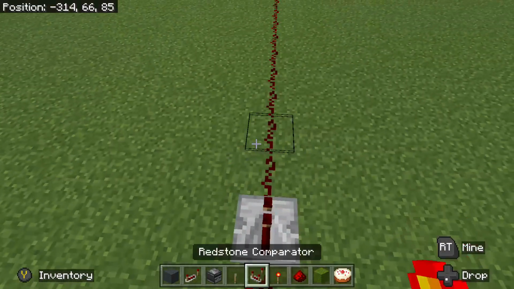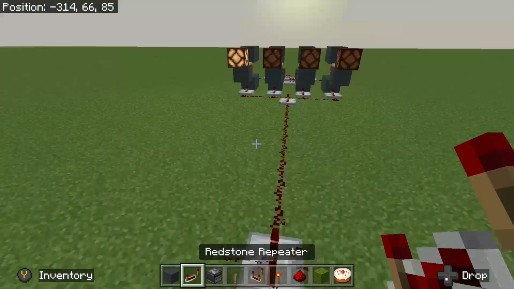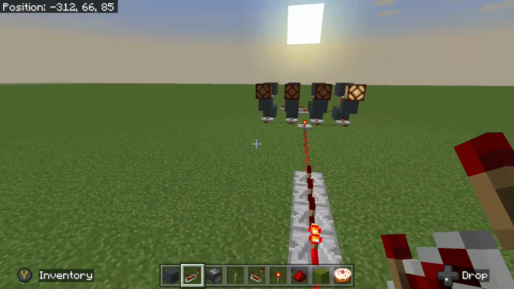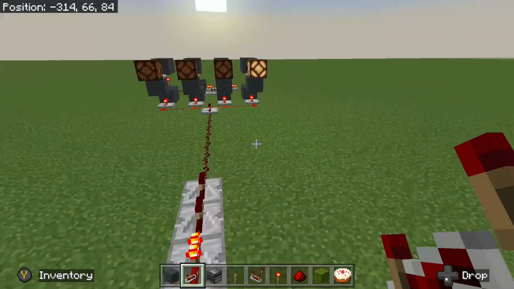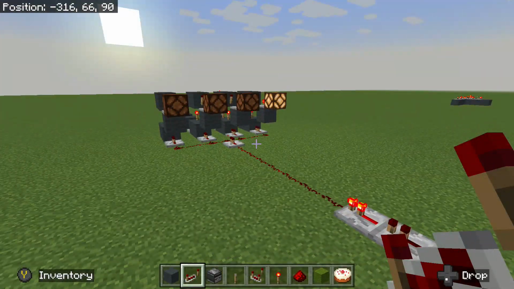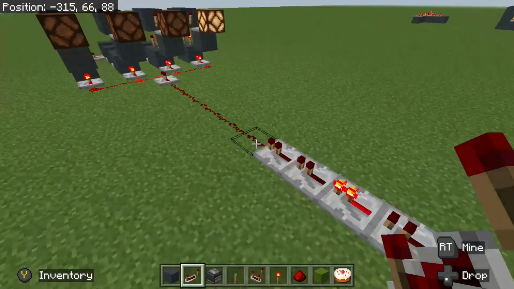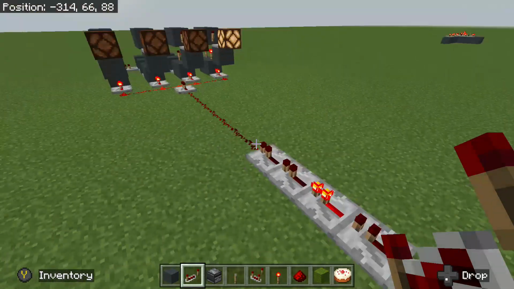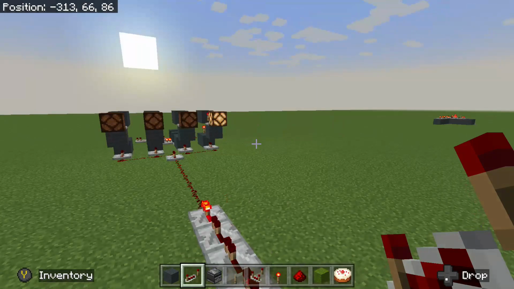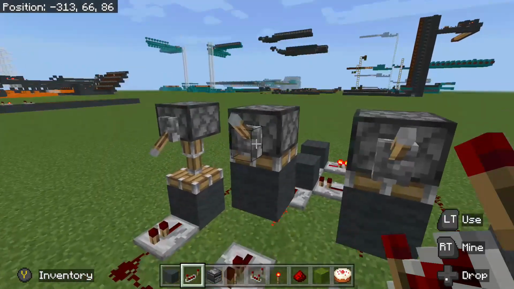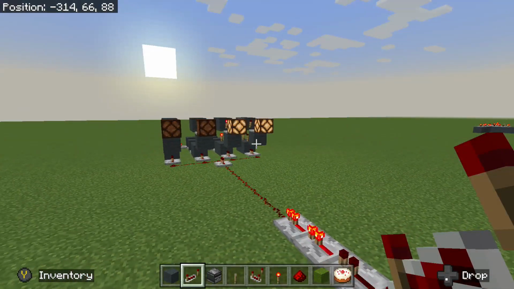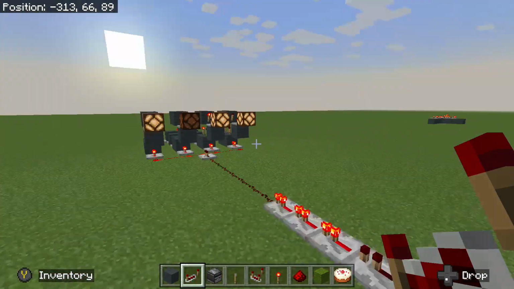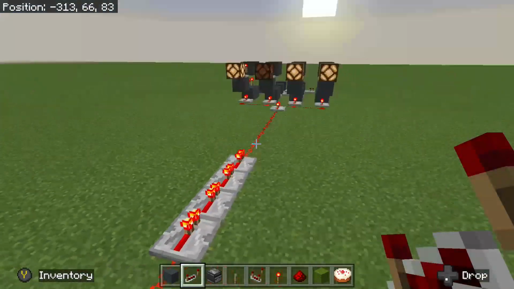In this case, let's see if I delay that. Oh, then I'm going to need to delay it more and more. Because the clocks can become unsynchronized from each other, you can change their synchronization simply by adding or removing delay in the transmission line. But in this case, if you wanted to transmit different signals, then you can transmit like that.